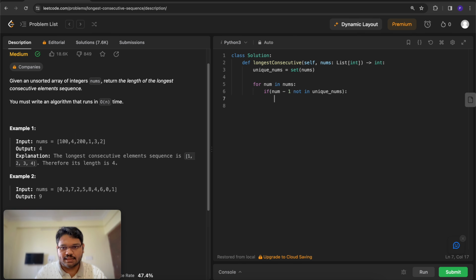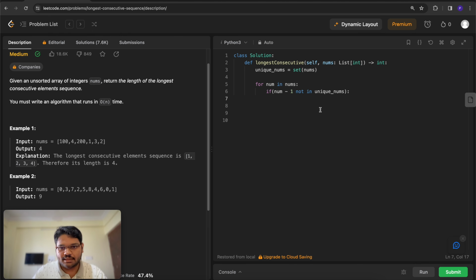If this is the case, then we can check whether num plus 1, num plus 2, num plus 3 is present in the unique numbers or not. We are checking this condition because we want to avoid so many repeated calculations. Once we write the complete solution, you will understand why we are checking this condition, in order to avoid so many repeated calculations.